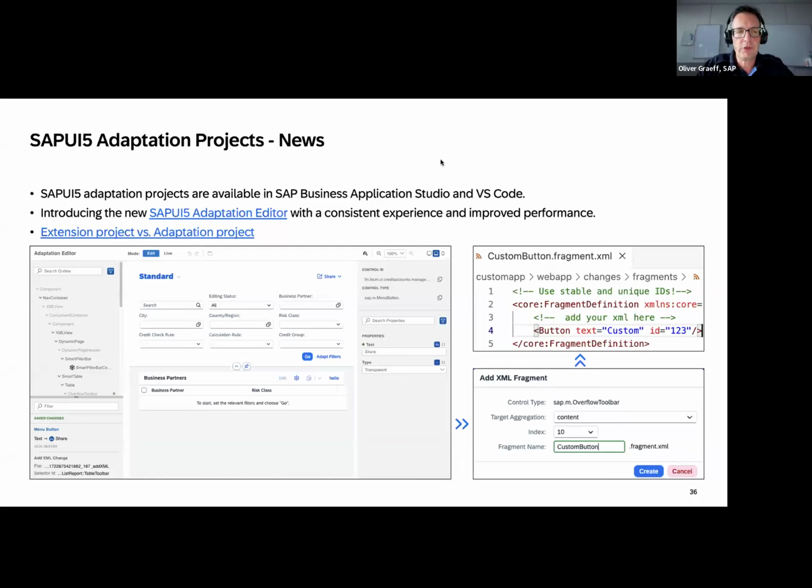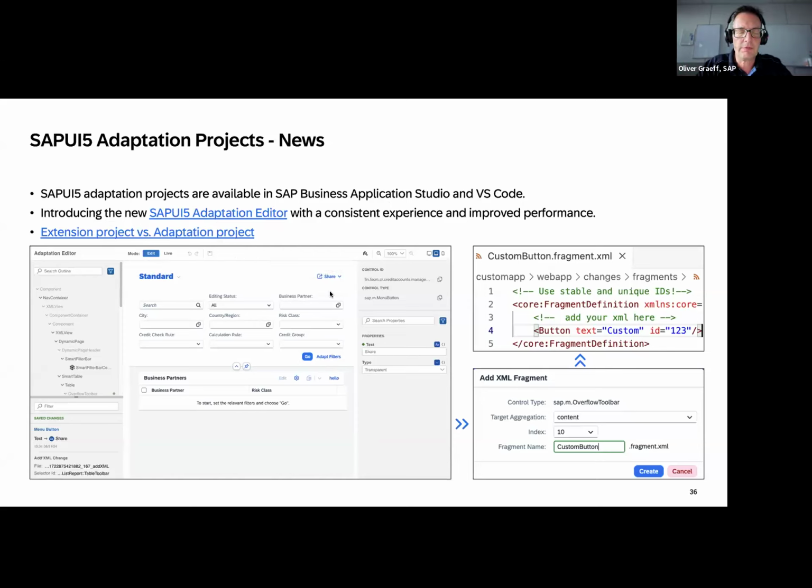If that is a topic for you and you wondered what extension projects versus adaptation projects are, I linked a blog post here. Extension projects are basically the old version using predefined extension points, and adaptation projects are the improved version of adding custom code using UI5 flexibility, for example. And this is explained here.